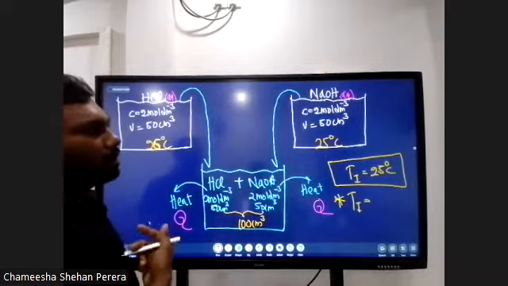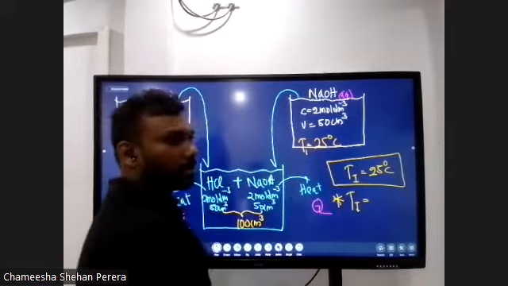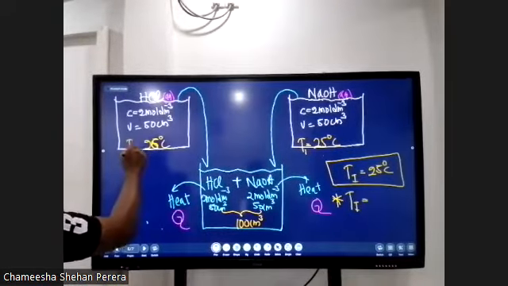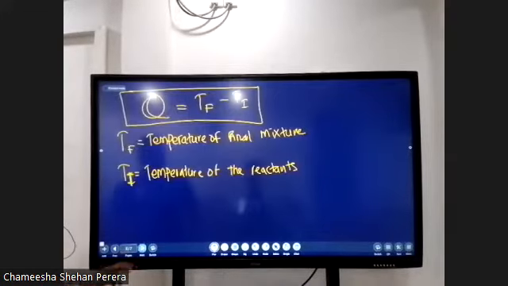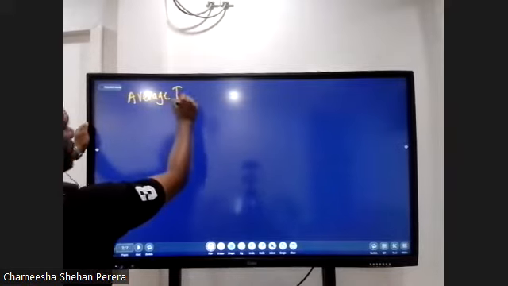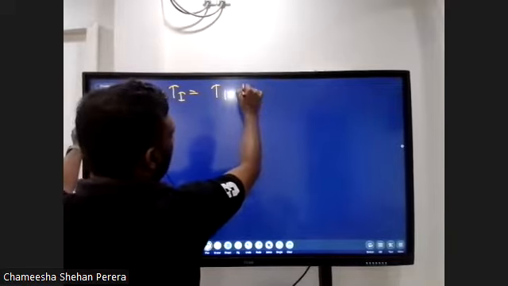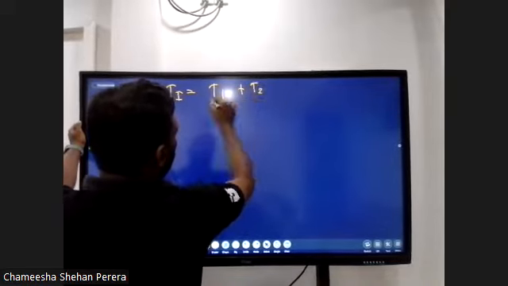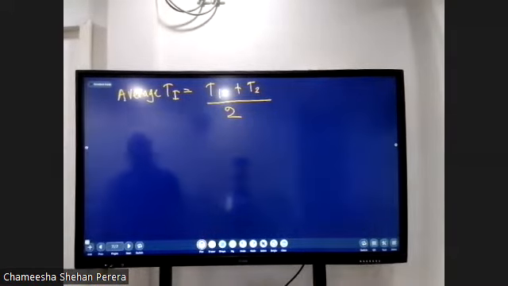Okay, now what do we do? Then we have two temperatures. Let's call this T1, temperature 1, initial temperature 1, and this initial temperature 2. How do you do that now? Add them 2 and divide it by 2. Okay, right. So now we had a problem of finding temperature initial, so we go for an average temperature initial. How do you do that? Add the temperature 1 of one reactant, add the temperature 2 of the other reactant, and then divide it by 2, and then you get the average initial temperature of the two reactants, right? Go for it very quickly. Note this down.